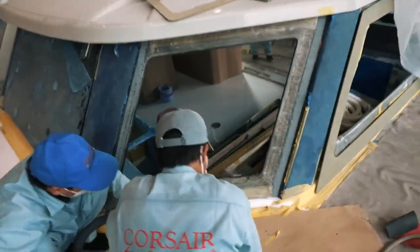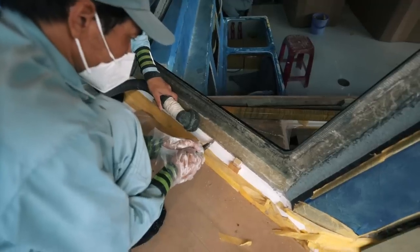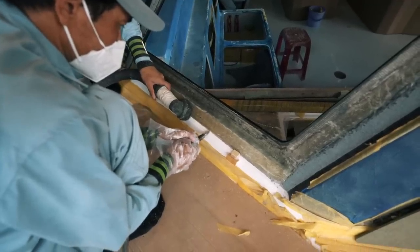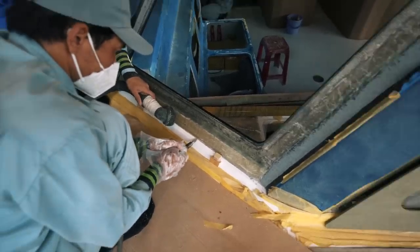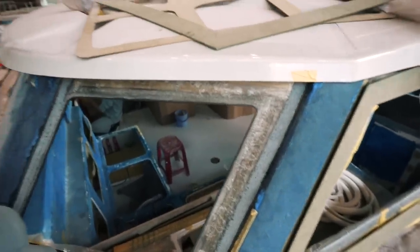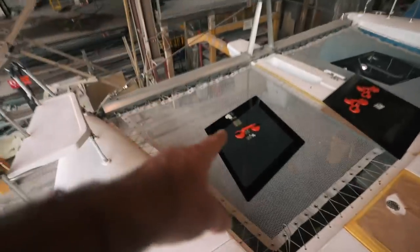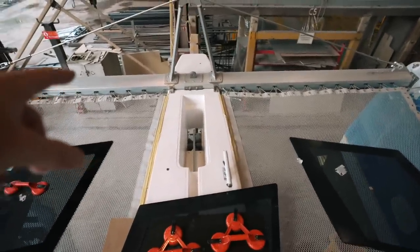The side windows — these guys have been templating for ages. As you can see, they're just using a little multi-tool to make sure everything is perfectly honed on all edges before they bond the side windows in. And of course the side windows in that toughened tinted glass are all in now. With the cross beam back in you can see that whole area — the size of this is huge.